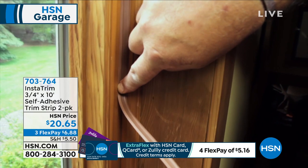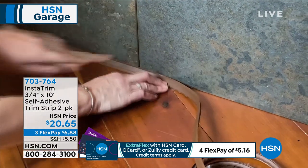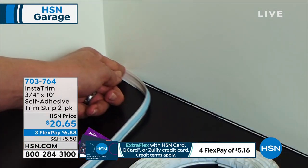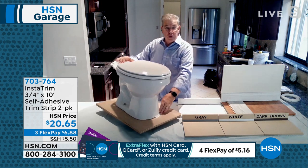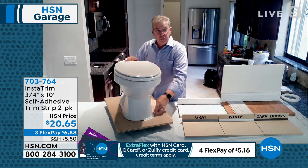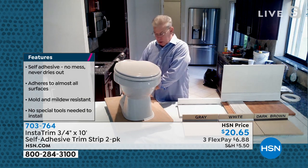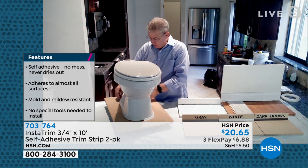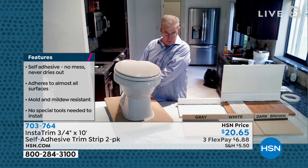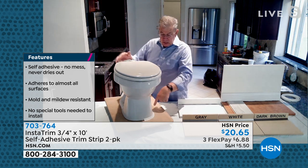And I'll show you on this one, too, what we did. But there it is. Now, there's tile and wood coming together. They move at completely different rates. What we did here, I just did this halfway to show you. If you were doing this at home, you'd stick it around it without removing the adhesive, figure out the length, start at the back, go all the way around the front, and finish at the back. If it doesn't come together perfectly, believe me, nobody's going to crawl around the back of your toilet. And look at it. It's going to look perfect like this.